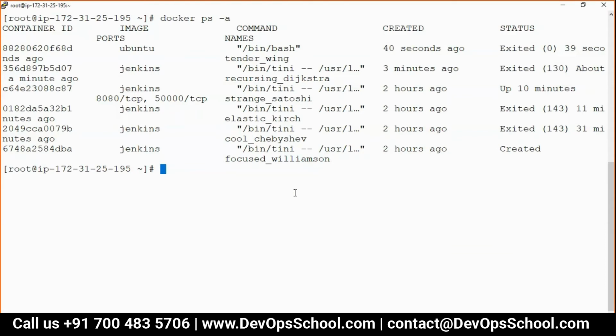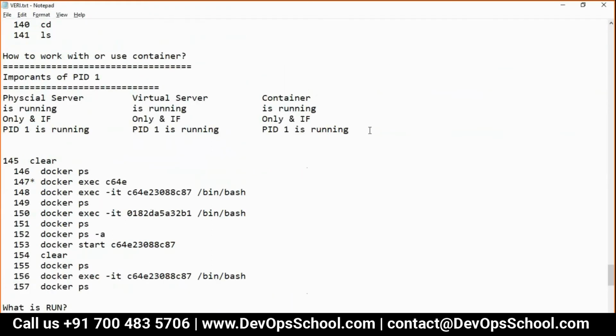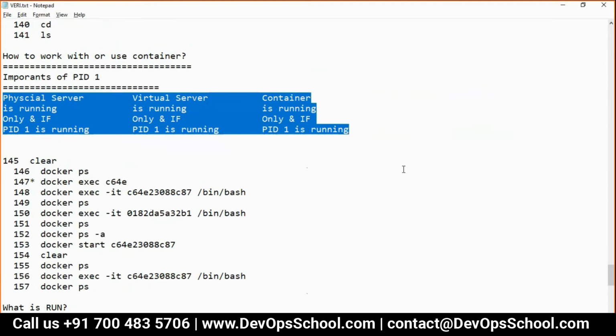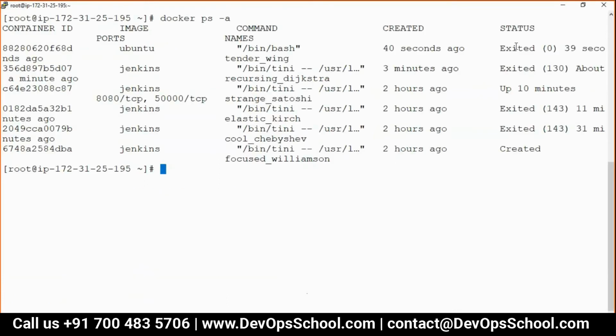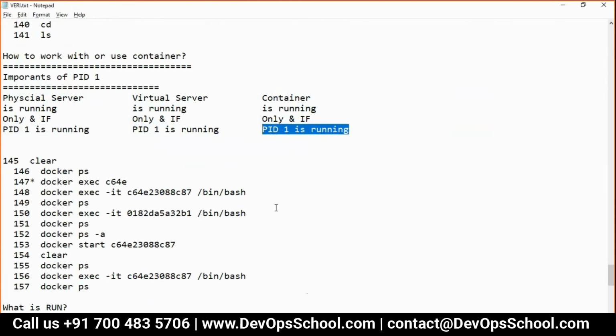Yeah, it is not attached to the container. No. I think I told you, please remember this. I told you, very important. The container got exited because PID1 is not running. Think about it.